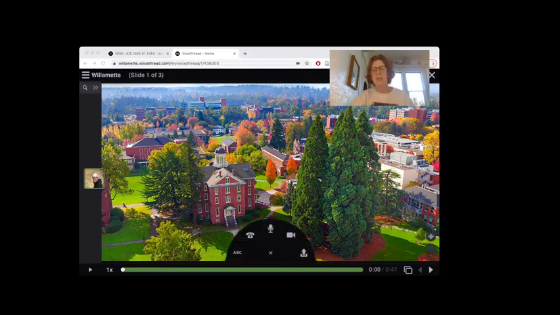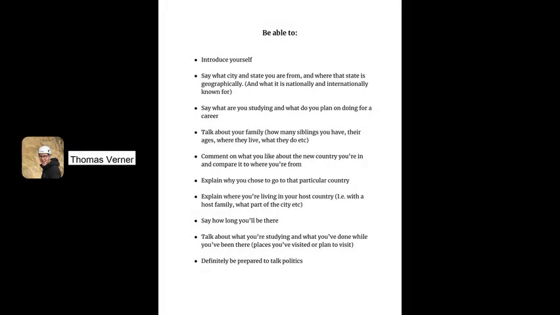So as weird as it might feel to have to do all this, again, alone in your room, or talking to your computer, it's definitely worth doing. It'll be good practice, and it'll help you out when you get abroad. All right.